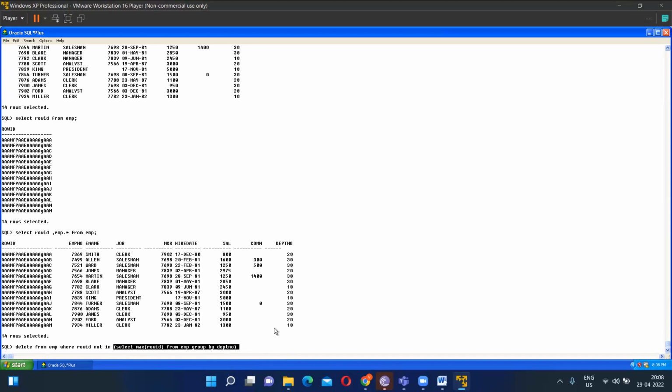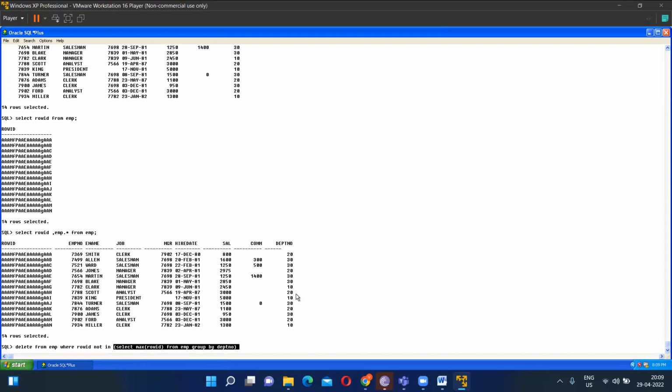For 30 it is 6, and for 20 it is 5. We get only the maximum one, so it will return 3 records.